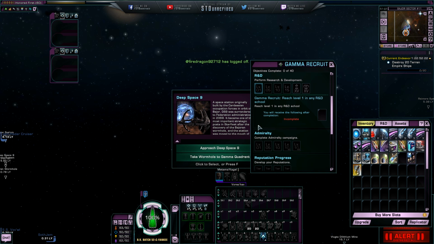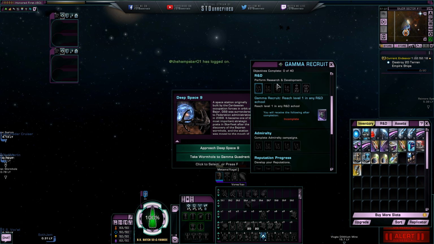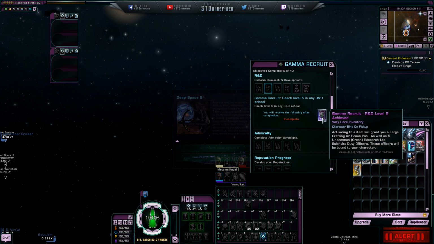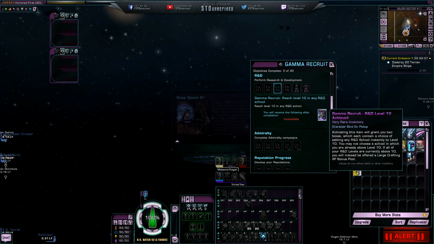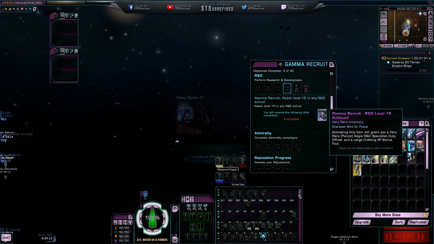What else? What else? R&D. A white specialist duty officer. Green research lab scientific science duty officer. This should be like an R&D school of 10. You may not choose the school of which you are already above level 10. If all around you are above level 12, you will increase the offer of a large crafting XP pool. Nice. I like that. That's not bad.